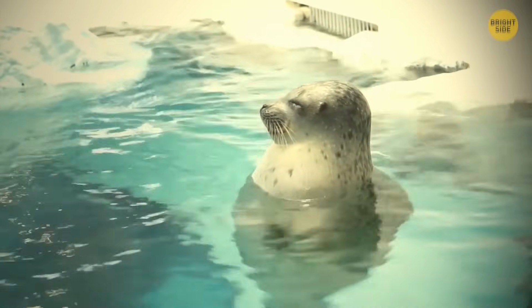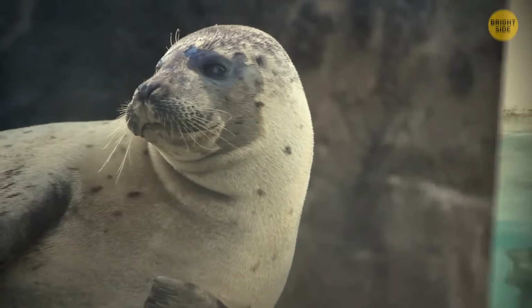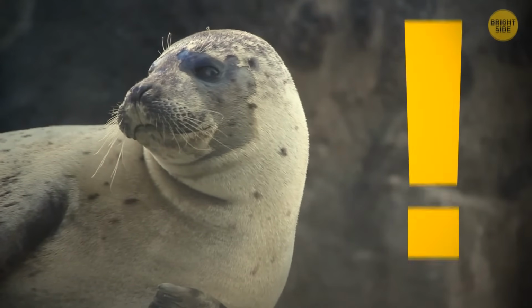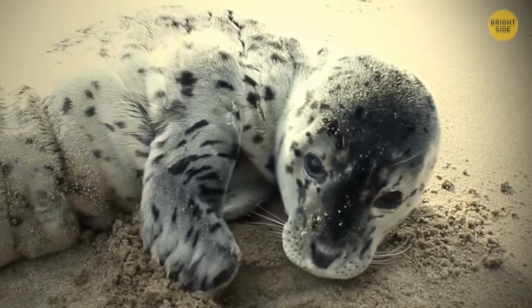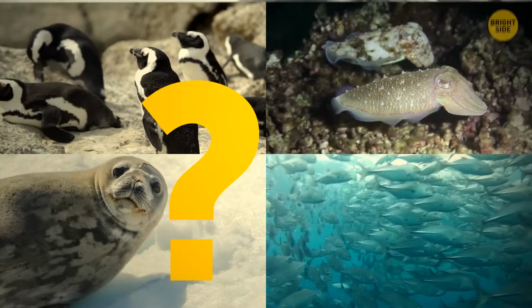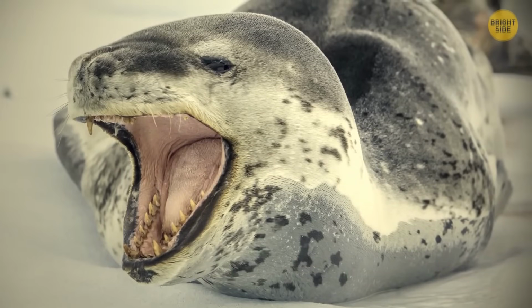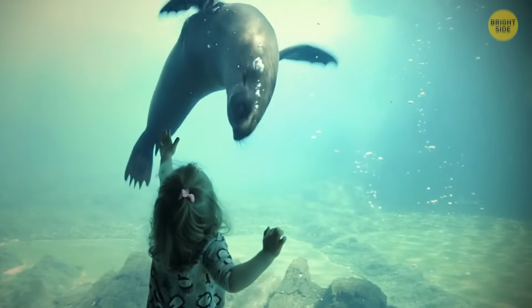Their huge false thumb lets them get a good grip on their enemies. The most misleading thing about the leopard seal is its mouth, which always appears to be smiling. But they're actually rather aggressive animals and effective lone hunters. They like to play cat and mouse with their food, which includes penguins, fish, squid, and even smaller seals. Not so long ago, a leopard seal even dragged a marine biologist deep underwater. Hey, stop playing with your food.